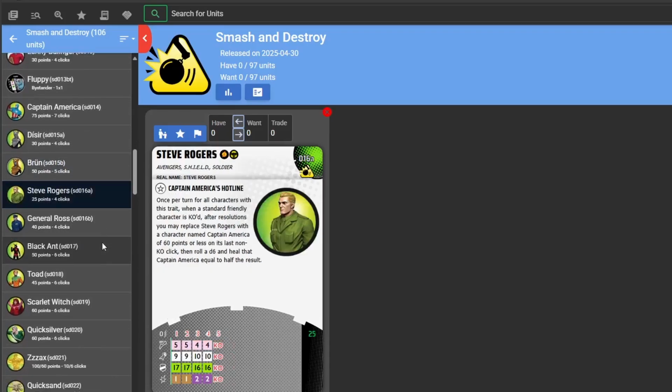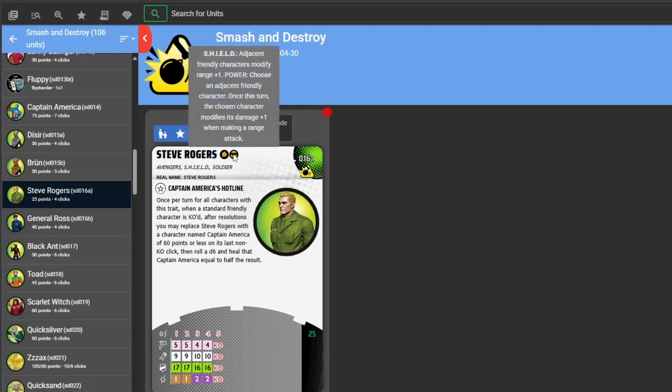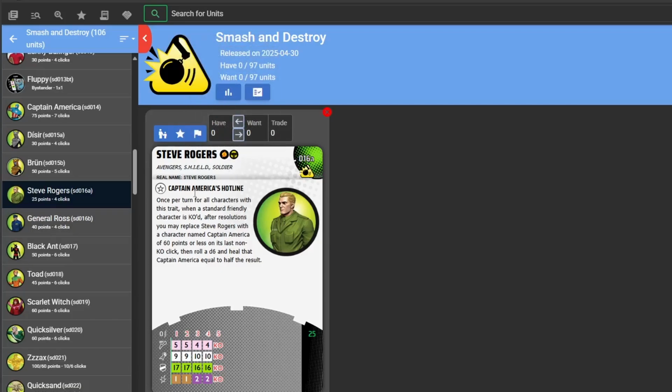We're going to go to 016. We have an A and a B side here. We have Steve Rogers. I wasn't expecting an Avengers sub-theme here, but I'm kind of liking it. We have the Avengers TA and the Shield TA, Avengers, Shield, and Soldier for keywords. The trait is Captain America's Hotline.